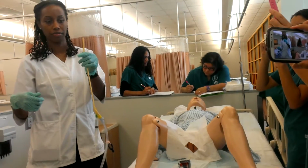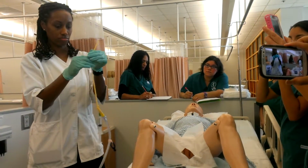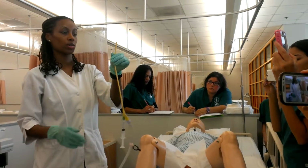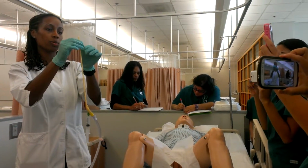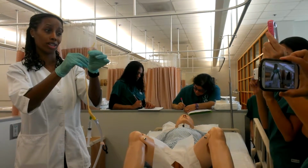Oh, okay. And that big tube's going into the little opening? Yeah, and this is a 14 French, so it's small. Standard is 16. On men that have an enlarged prostate, when they have the prostate surgery, they use like 24 French, so that's really big.